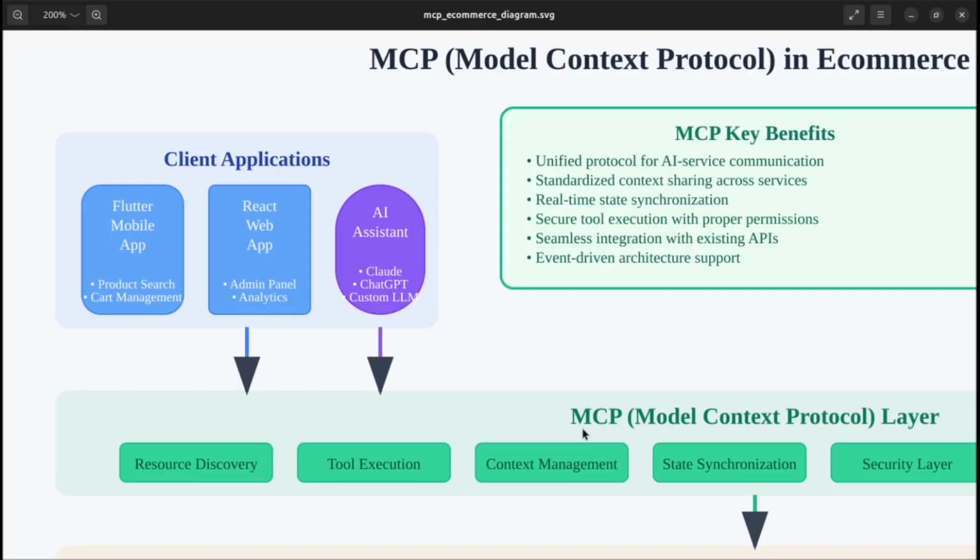Then we need the MCP server. The MCP server is now your application that exposes the tools and the data. So that is the server, keep that in mind. And the client is who? Our Claude or any LLM.